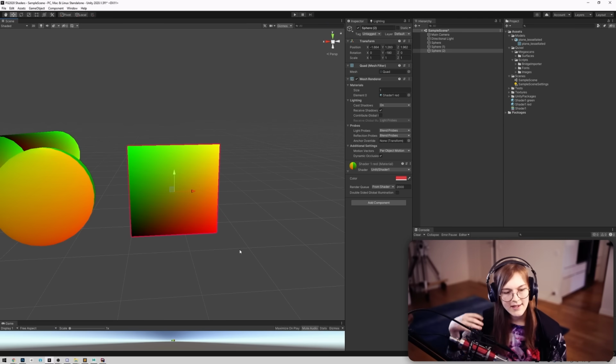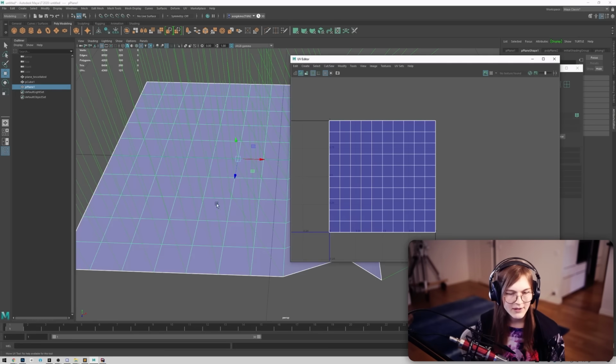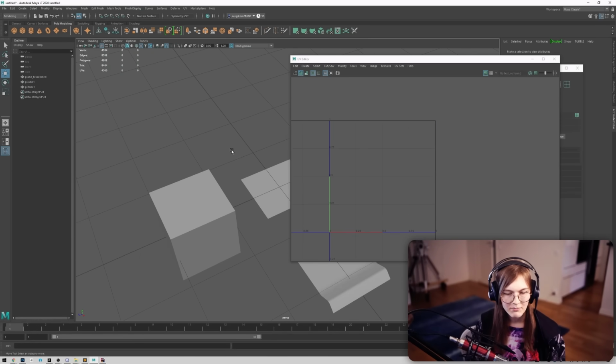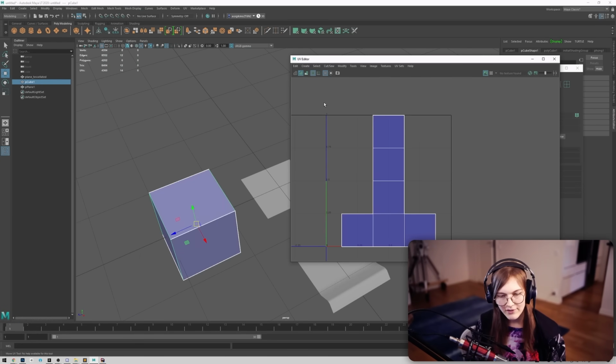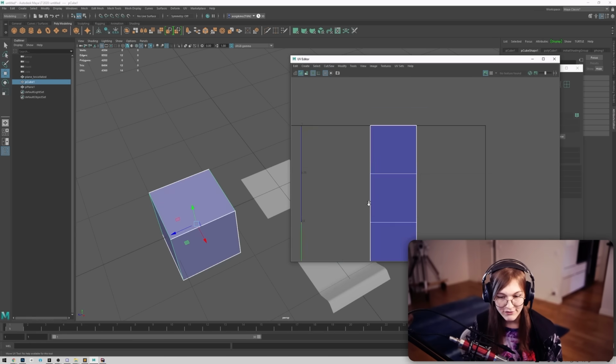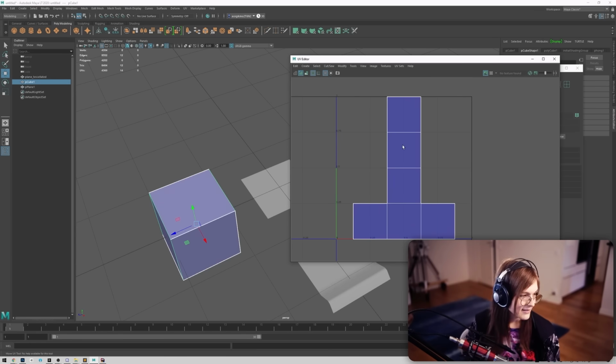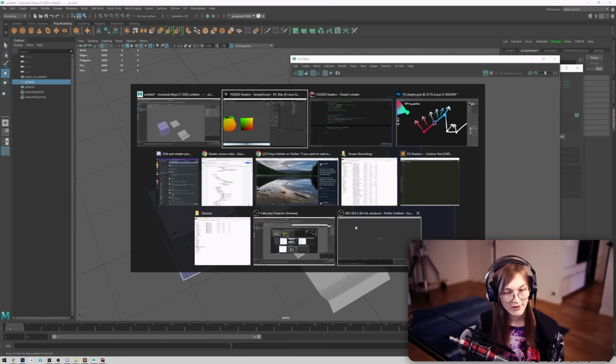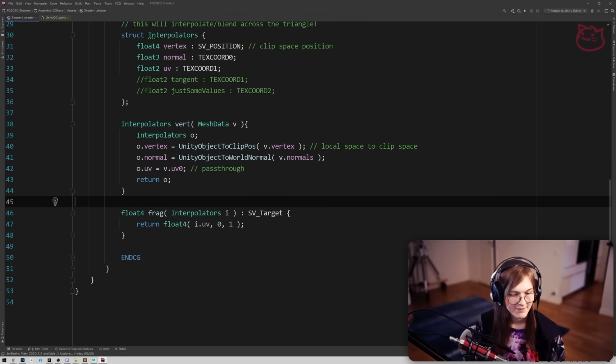So these are the coordinates that you get in a 3D application when you are modeling something. If you have a cube like this, then depending on what face it is, the colors would be different depending on where it is, right? Because that's literally what the UV coordinates are. They specify a 2D coordinate on your mesh. Not always, but usually.